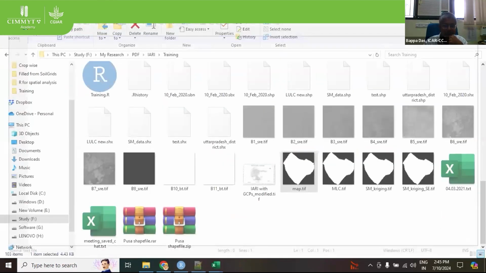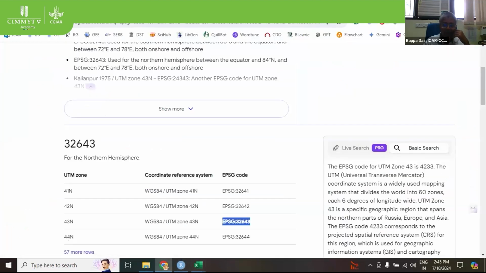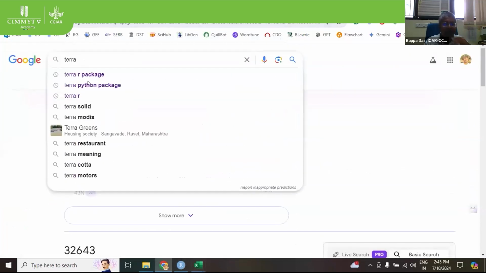So almost I am finishing. My part is finished. Just I will show you how to plot if the QGIS opens. And with that, this part of R spatial analysis, R for spatial analysis, is over. There are many things you can read from the internet. You can just write terra, the terra R package.